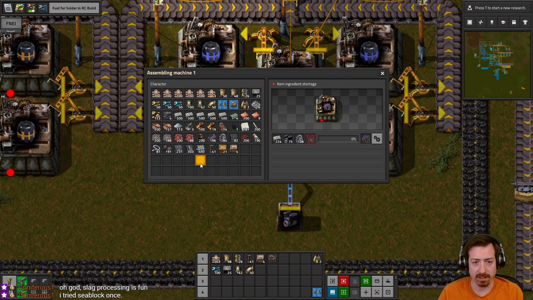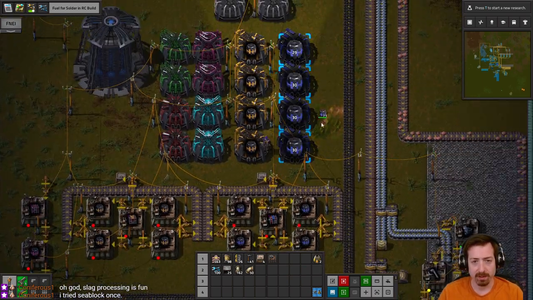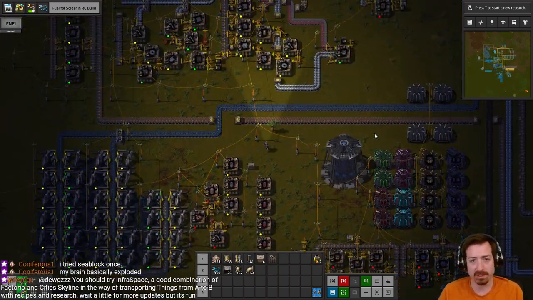So I would really like to have some of these. This is what I was thinking about earlier, and why I was thinking not to do this. Because now I don't have blue blocks that are separate. But that's fine.